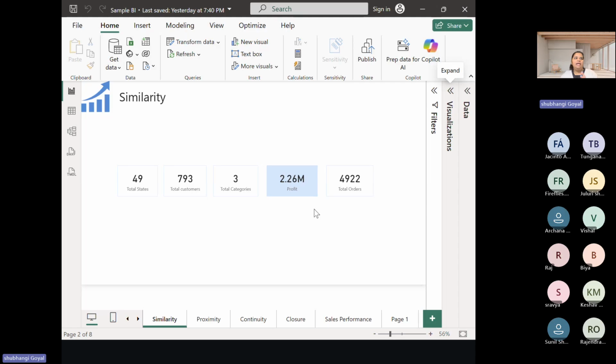It's primarily used for showing a single metric or KPI. In this one, four cards are displayed horizontally from left to right, each sharing the same size and font. However, the profit one is shaded blue, whereas the other cards are white.